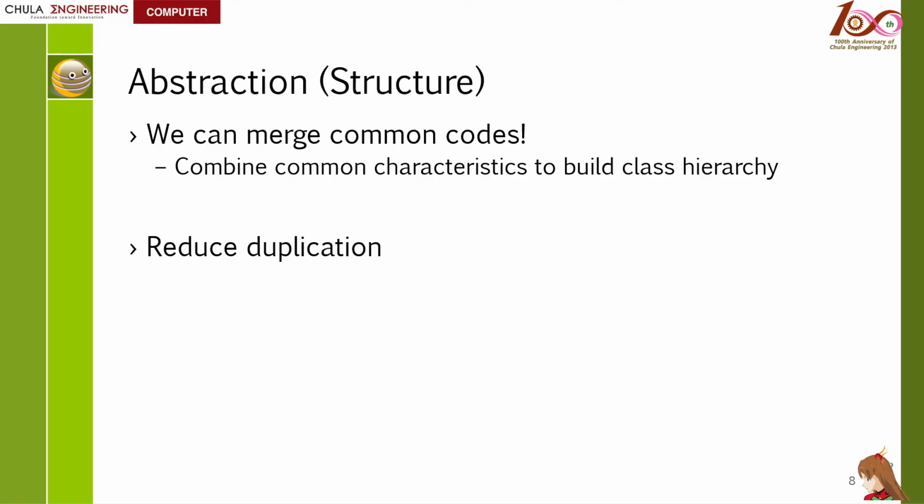Okay. This video is about abstraction. So abstraction basically means we abstract the code, or we make the code such that it's in the forms that we can reuse common code and do not have to write repetitive code. Okay?